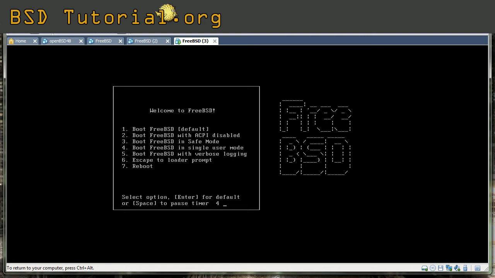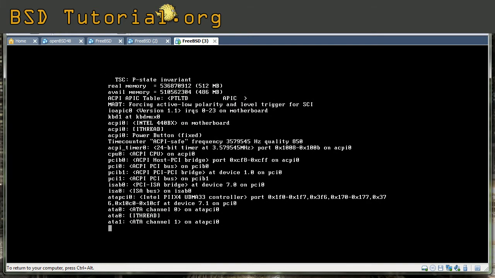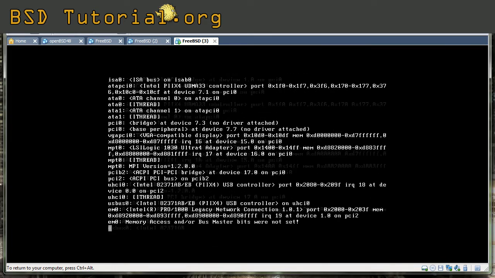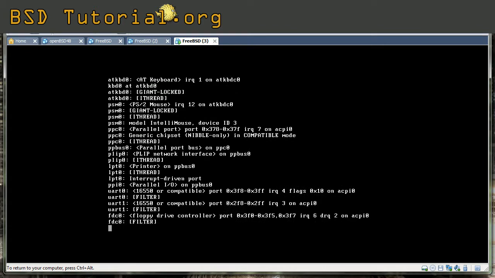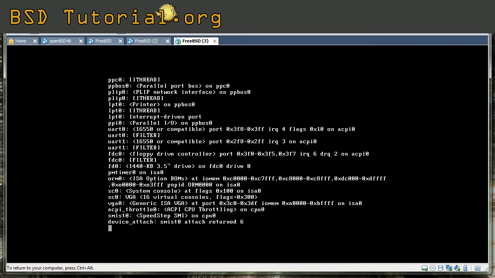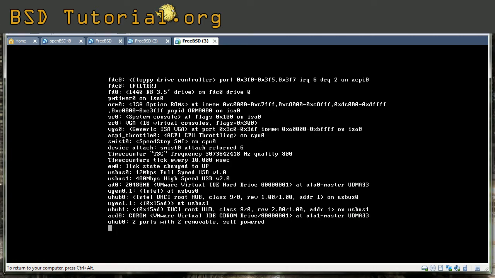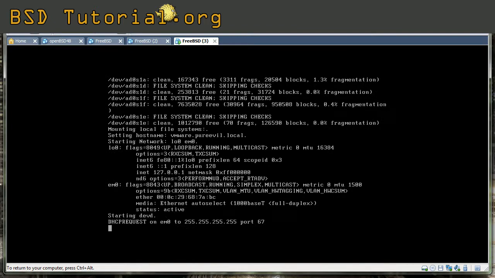By the way, this menu we speak about a little bit later. Here you can select an option, single user mode, which is like a minimal boot if you need to make a recovery after some crashes or something like that. But it's a big part itself to speak about, so we cover it later. So it loads. And while it loads, I can bring you more information to make you tired.